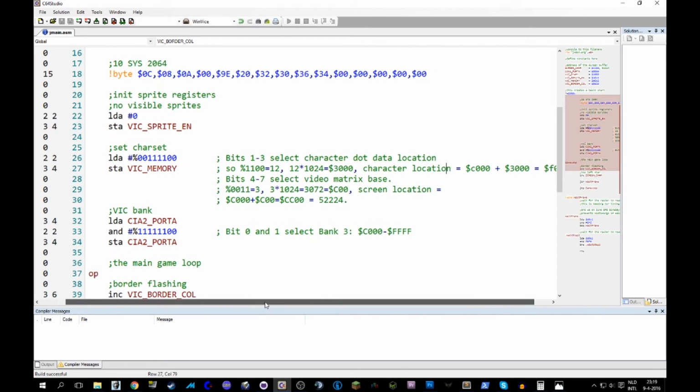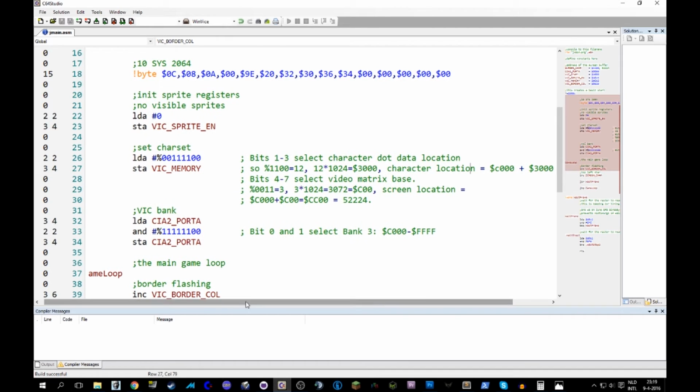Now again, the reasoning behind why this particular location is chosen, I guess, it's all at the end of memory, so we can have all our program data and our program code sit at the start of the memory space, and then have our character data at the end. It's a matter of organization or preference or whatever.